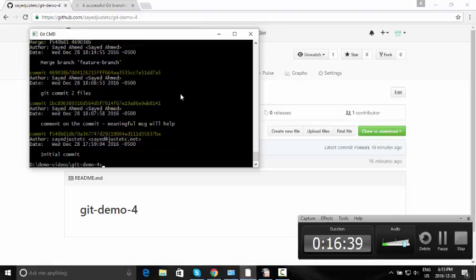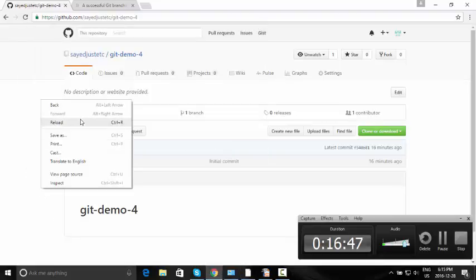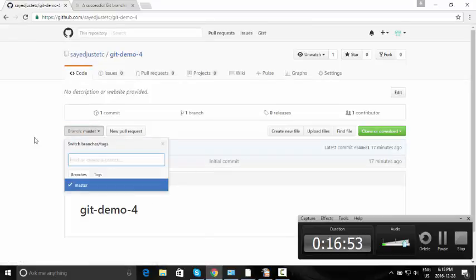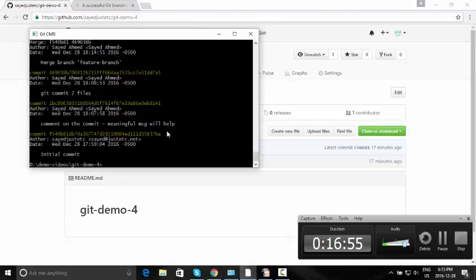Okay, now where we can go, we can push our changes to the remote repository. So we don't have the branches. We can just use git push, which will work if the mapping is done already, or git push origin master, to be more explicit.